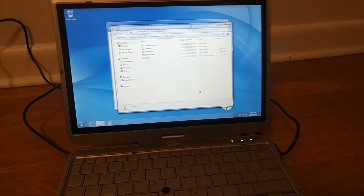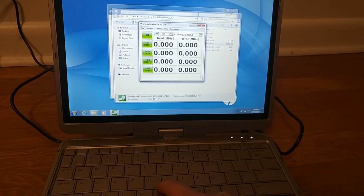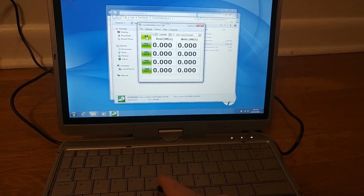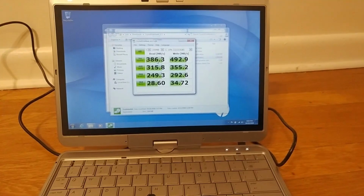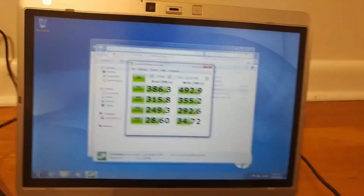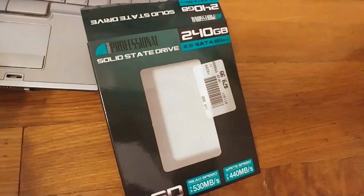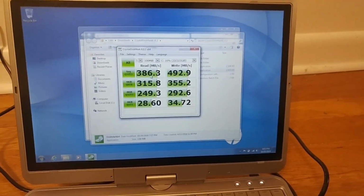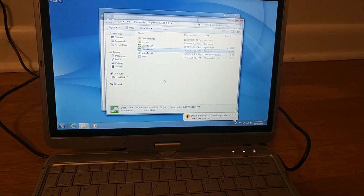So this computer has been fully installed. I've installed the HCI drivers as well for this system. Let's see how fast we can do this. So here are the results. This is actually a pretty snappy drive. Not the fastest SSD, but I paid 35 bucks for this drive at Micro Center. It says 530 and 440. A little bit low there, and the first results for write are a bit high, but this is an SSD that was only 35 bucks.